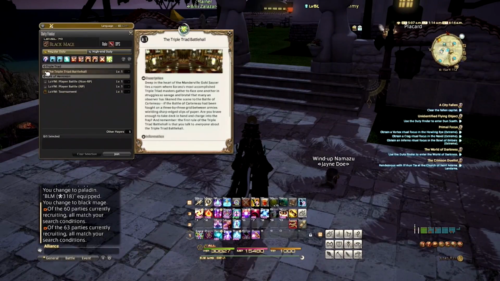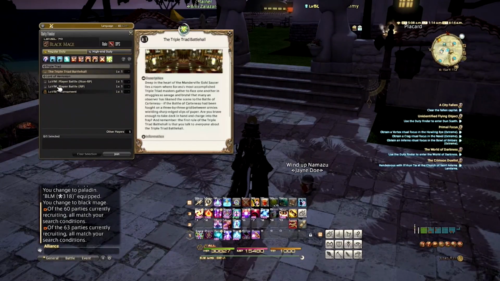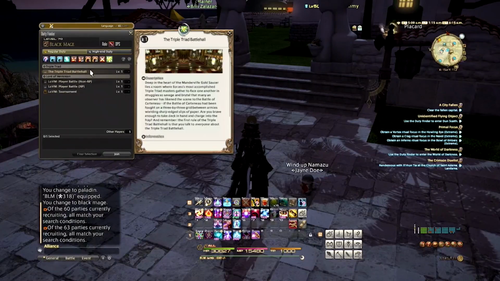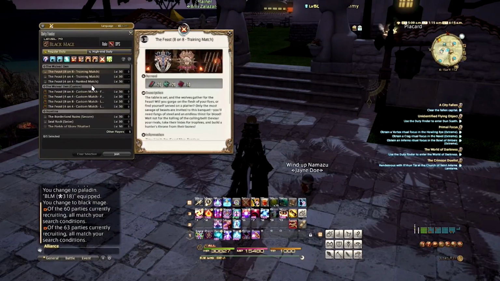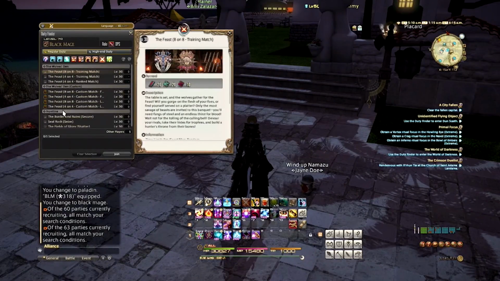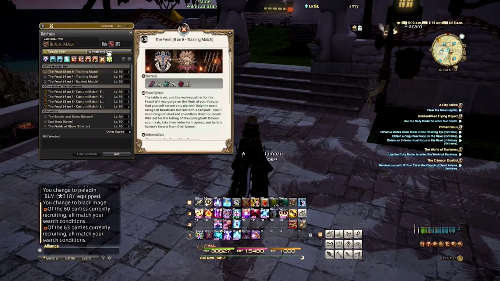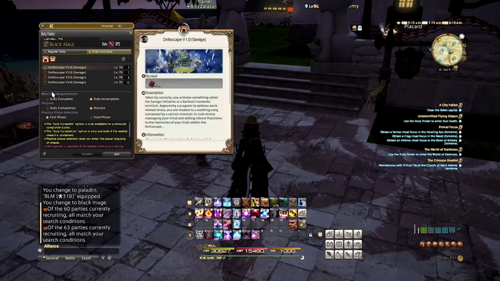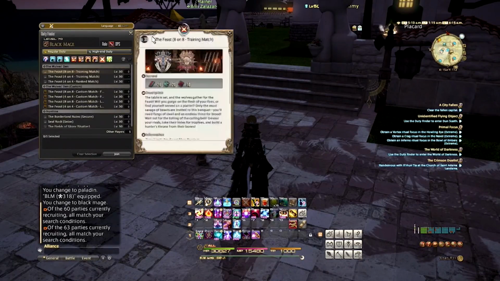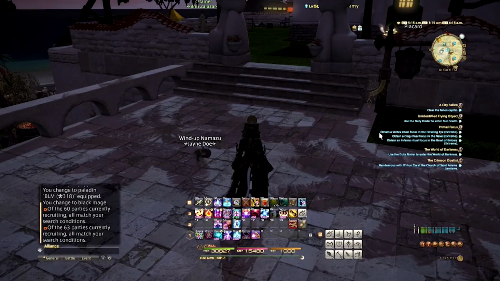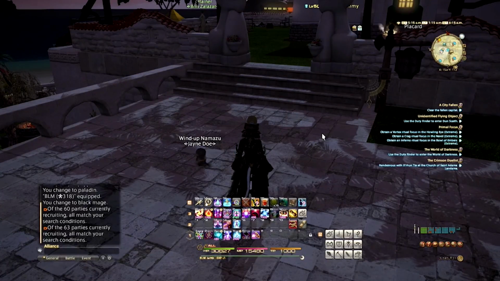And so this is a much better way of managing it than the old way. Definitely, if you're having trouble pressing this join button and getting what you want, you probably have something checked in here, but this will kind of tell you, okay, here's everything I can queue for at the moment, and definitely tell you what you can queue for next. As a DPS, you might as well always be in queue, because it's so long, you're only going to get a couple of roulettes per login.